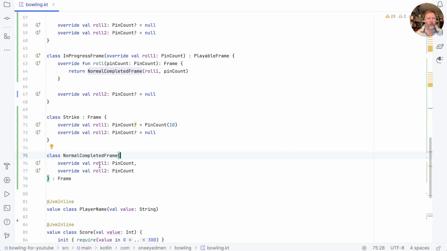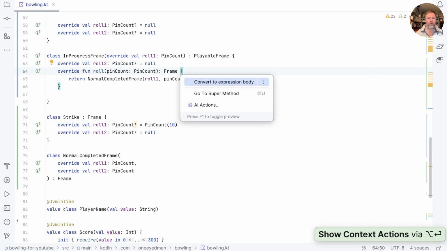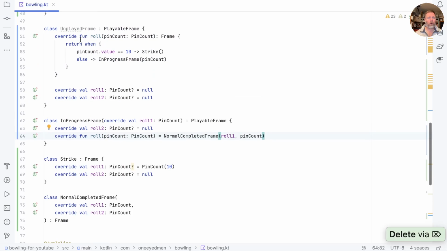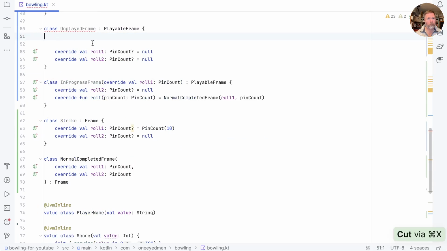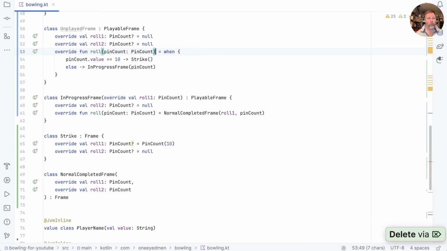Okay then, I'm going to tidy on my way to the top. So on my way to the top, we'll move that up there. We'll make this an expression, get rid of that. We will move roll down, and make it an expression.